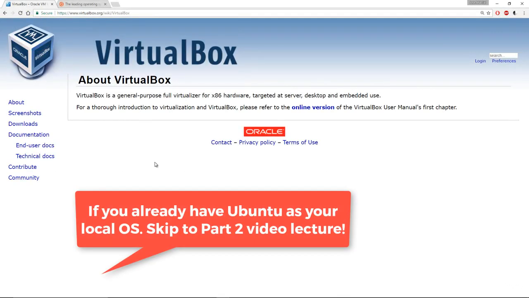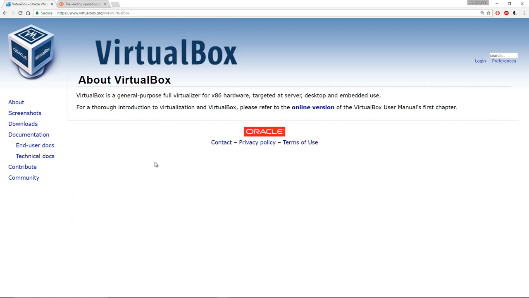Okay, the first thing you need to download is VirtualBox. VirtualBox is basically going to allow you to have a virtual computer on your own physical computer. And this virtual computer is where we're going to be downloading Ubuntu to. If you're running already on an Ubuntu or Linux system, you can basically just skip ahead until we actually start downloading Spark and Python on this VirtualBox. But for Windows users and Mac users, let's show you how you can get VirtualBox.